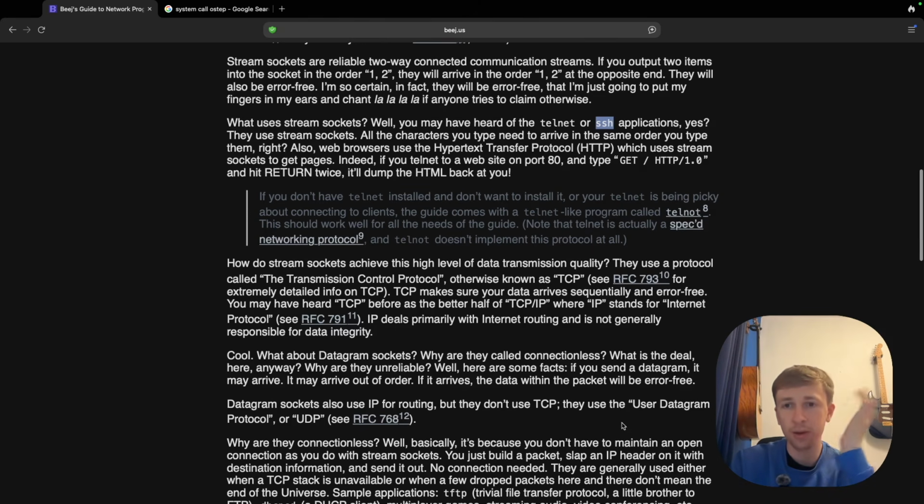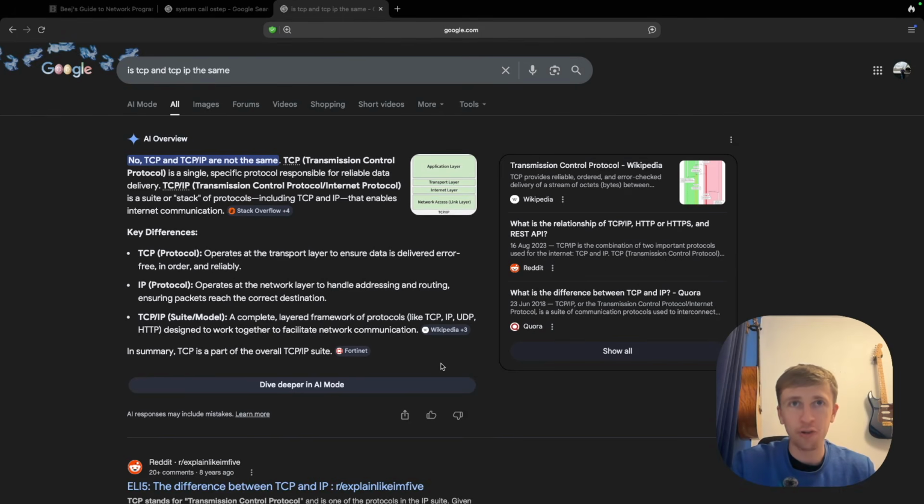But before I carry on, I got to sort of what I was thinking about. Right, okay, so I have to look this up, but I'm not ashamed that I have to look this up, because I'm sure a lot of people didn't know as well. TCP operates at the transport layer to ensure data is travelled error-free, in order and reliably, whereas IP is at the network level, and the combination of TCP/IP is the full suite that allows internet communication.